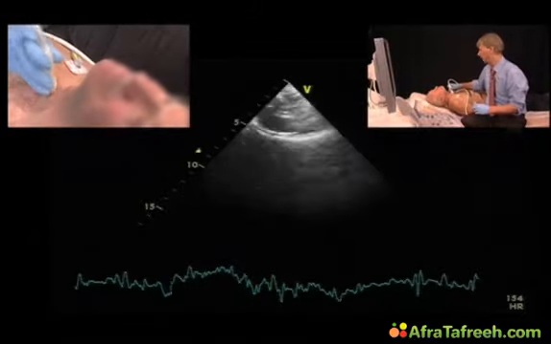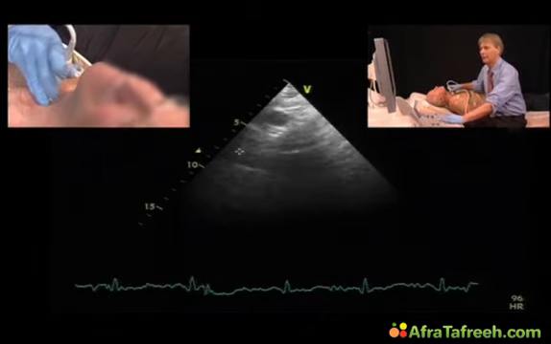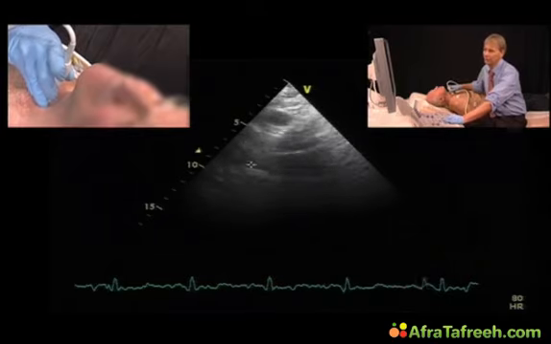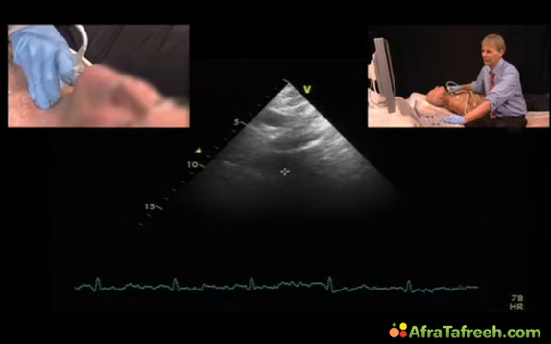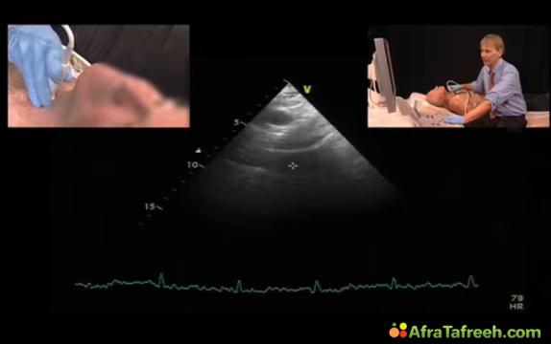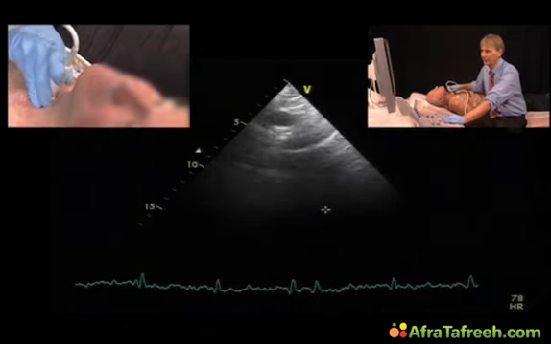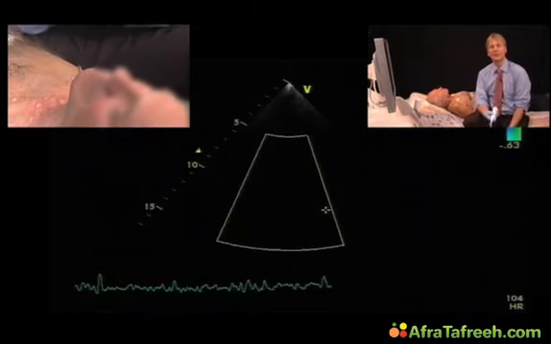And so what we see from the suprasternal window is we have the aortic arch and the descending aorta. Unfortunately, he is not really good to image from a suprasternal window, but this would be the ascending aorta, the aortic arch, and the descending parts of the aorta. So we can see several segments from a transthoracic approach.